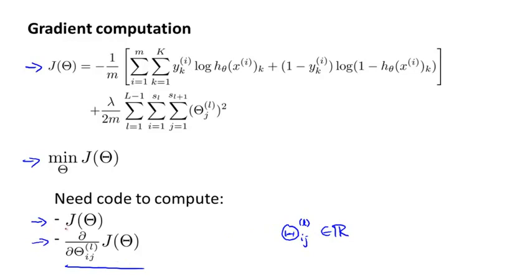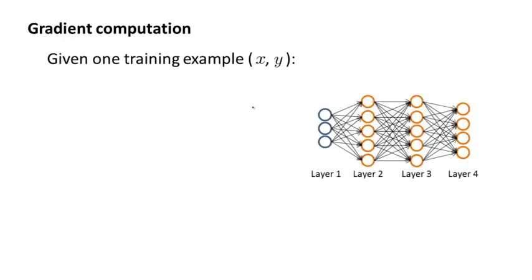In order to compute the cost function J of theta, we just use this formula up here. And so what I want to do for most of this video is focus on talking about how we can compute these partial derivative terms. Let's start by talking about the case of when we have only one training example. So imagine, if you will, that our entire training set comprises only one training example, which is a pair (x, y). I'm not going to write x1, y1, just write out one training example as (x, y). And let's step through the sequence of calculations we would do with this one training example.